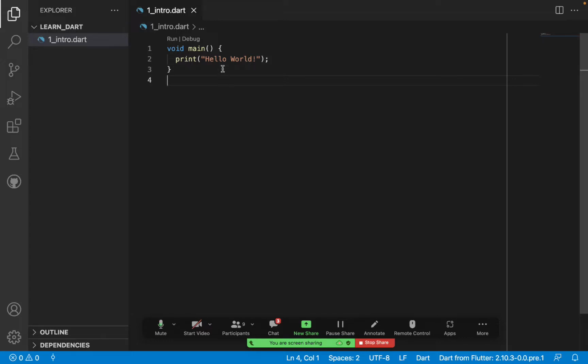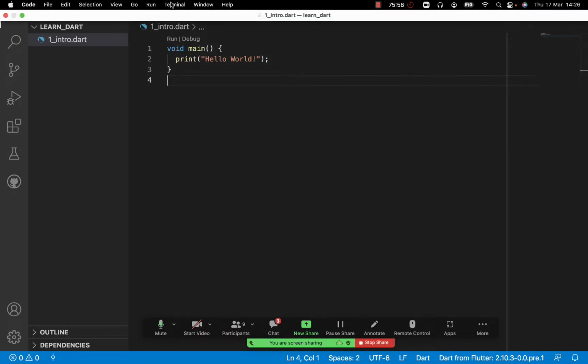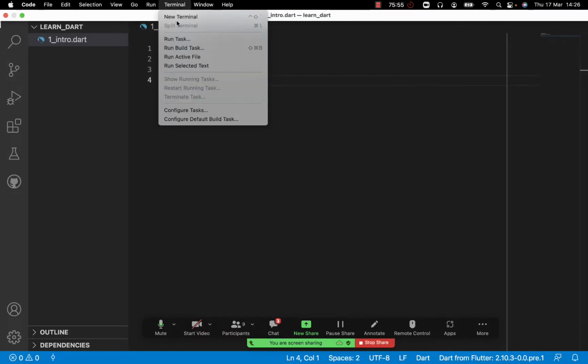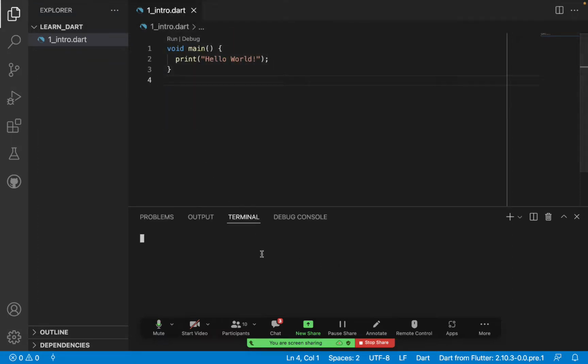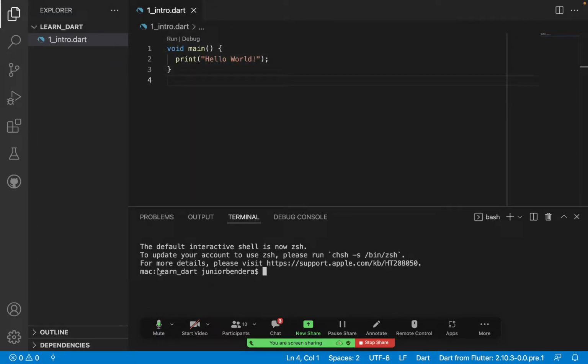So let's go ahead and open the terminal. There's a shortcut. Press Ctrl and the tilde button. That tilde button is the button under the escape on your keyboard. Just press Ctrl and hold it and then press the tilde button. The command prompt will open the terminal. Or the other way, without a shortcut, just simply come here on top. On top here, you'll find the word terminal. Click on terminal and then say new terminal. Then you'll be able to get the terminal here. After you have the terminal, then you have to execute this file, and see if you can have that hello world here.